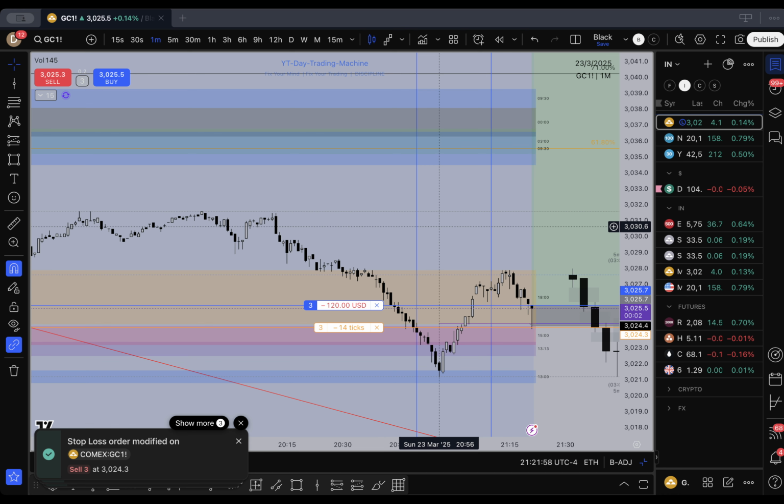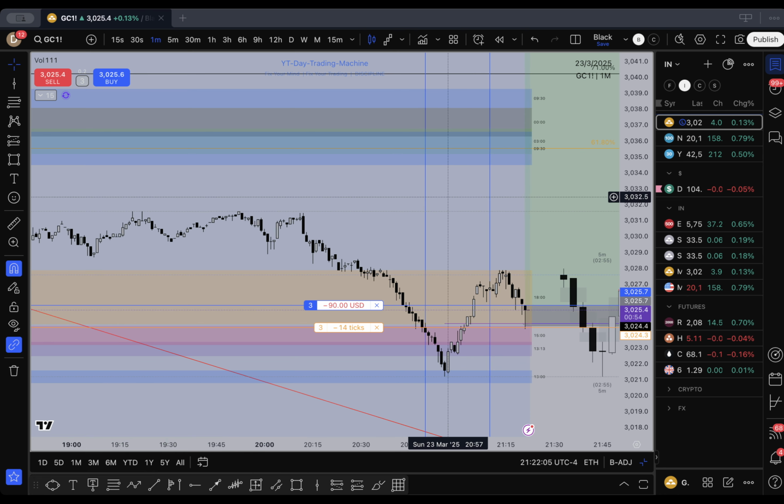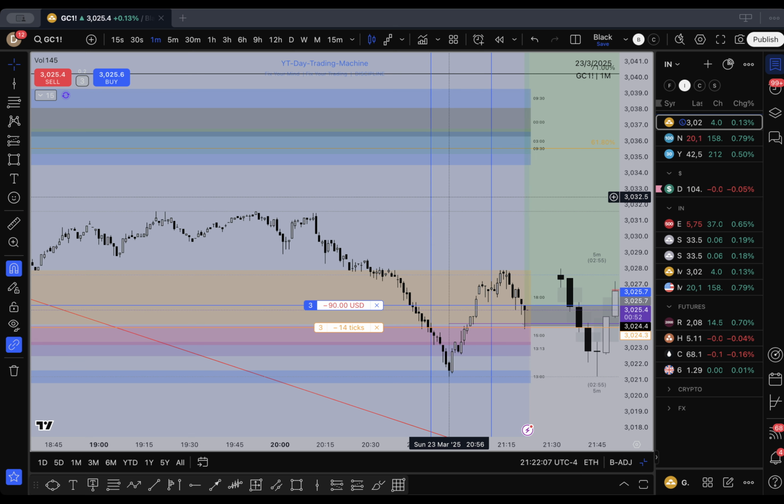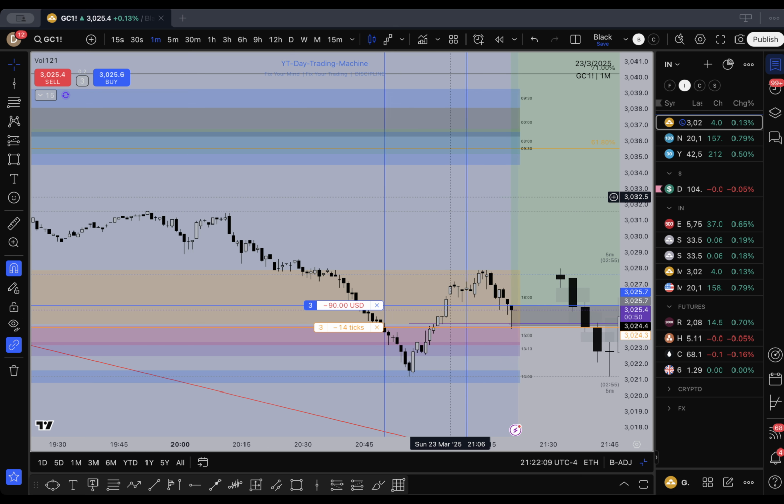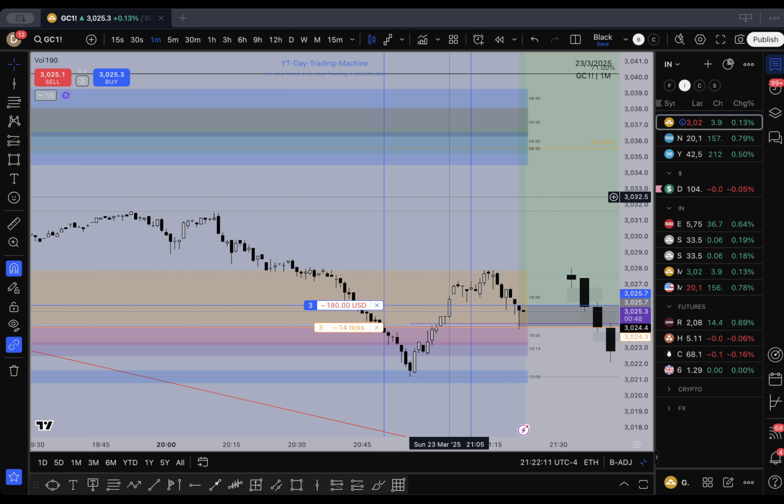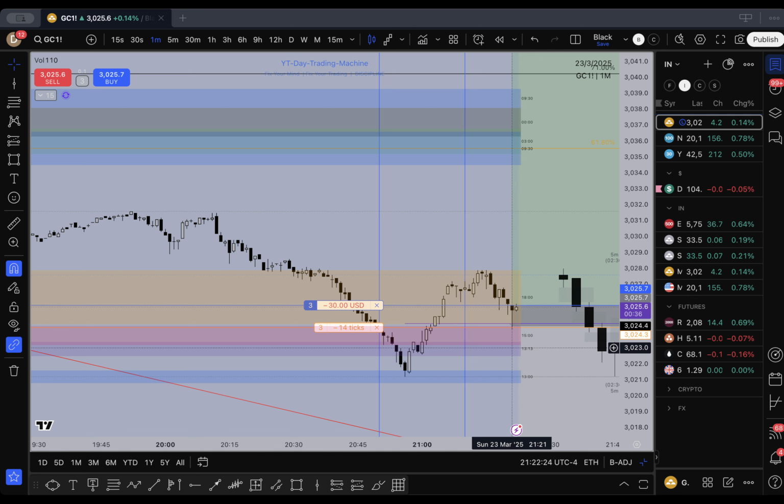Yeah, but you're down. I would have entered at the bottom of the wick because it hit that zone and it rejected the 50% zone. Even if it goes against you, you don't lose that much. Do you know what I mean? You're at zero, and I would have been up 150 from that move. But you see, this is 21. If this is actually the low, we should go higher. 21 usually goes to 57.